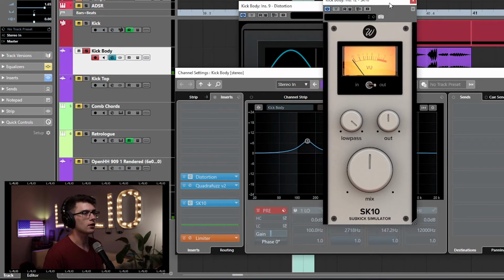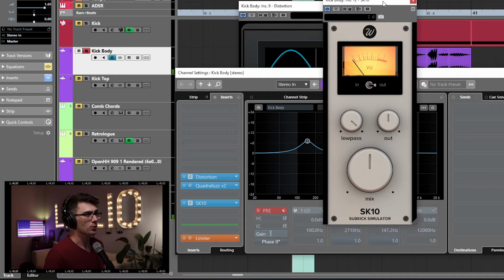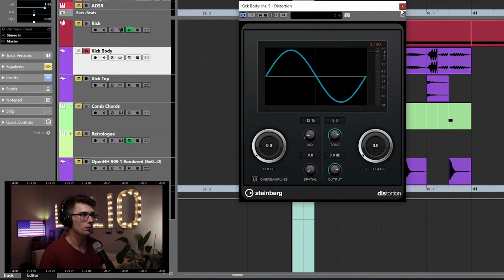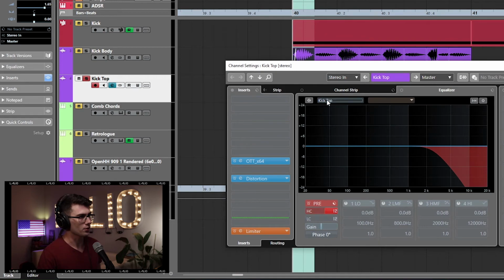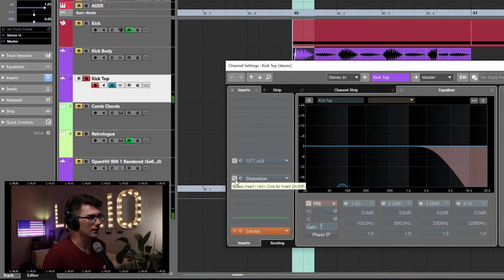Last one on the chain, sub. With this one over here, everything is contained, and all the saturation behind it makes sense. It's kind of darker, and that's the sound I prefer on this one. Then kick top, again, it's a sample from the Simplosive pack without anything on it. Yeah, that's what I was looking for, a clicky kind of sound.